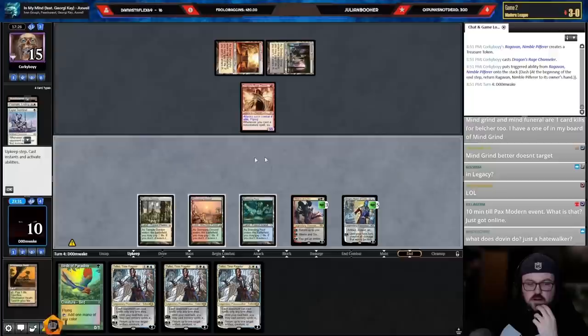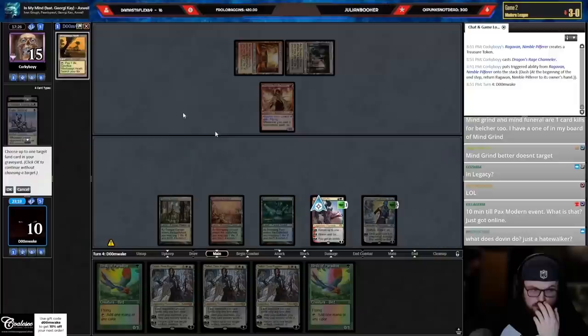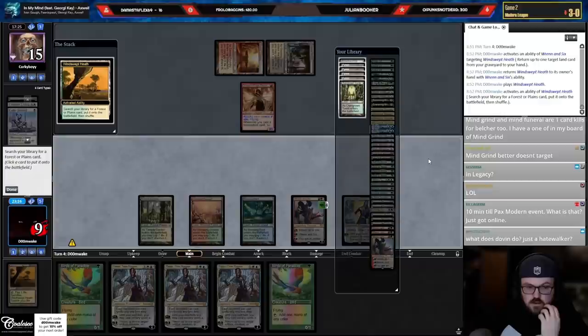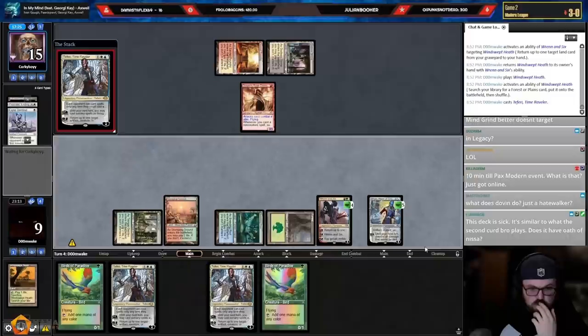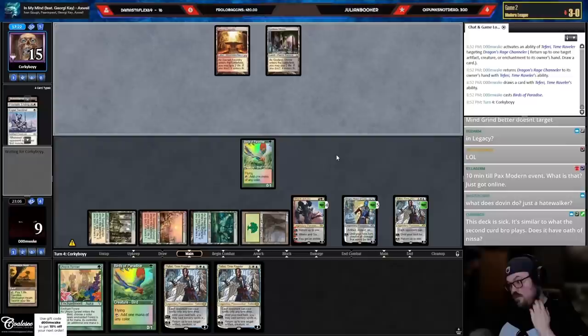Okay, so I'm gonna Dovin on this thing. Or I could just bounce it with Teferi. I can go Uptick, get back a land. Teferi, bounce this, play bird, which I think is fine. Yeah, I go like this. Bounce that. Play bird. I mean, I'll just let them hit me with Ragavan again. I think that's fine.